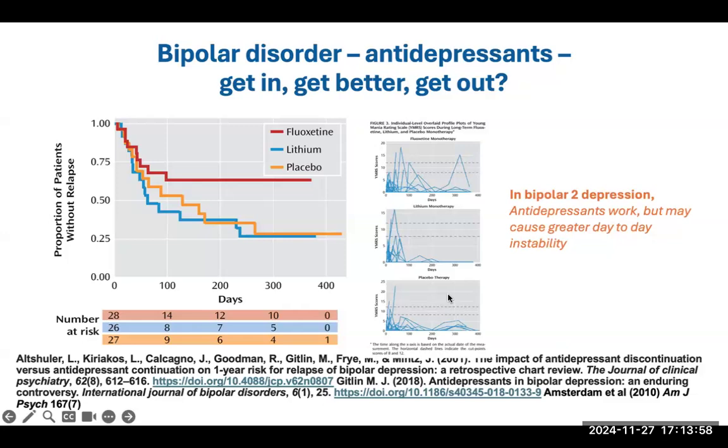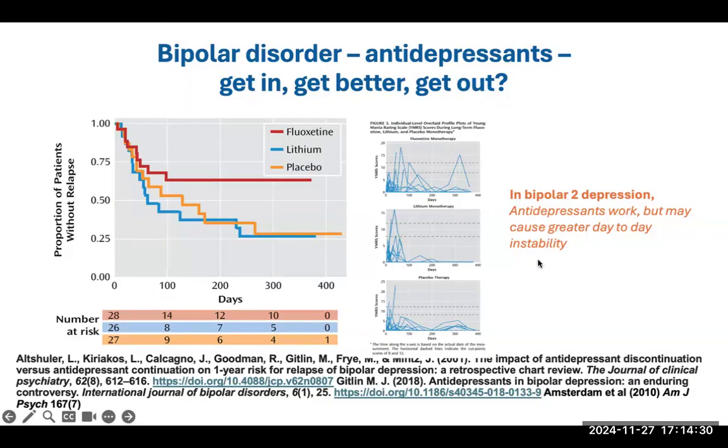And this is a very interesting study done a while back looking at sort of day to day. So again, we get one of these relapse curves, right? So looking at the fluoxetine group, higher in here is worse. So what they're saying here is proportion of patients without relapse. So the longer and lower you go, the better here. So who goes long and low? People on lithium. No surprise. Interestingly, people also on placebo. Interesting. People who did not do as well, folks on fluoxetine.